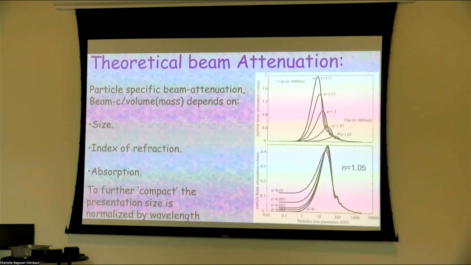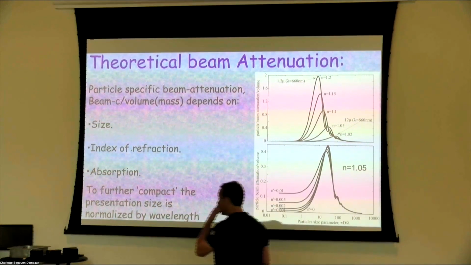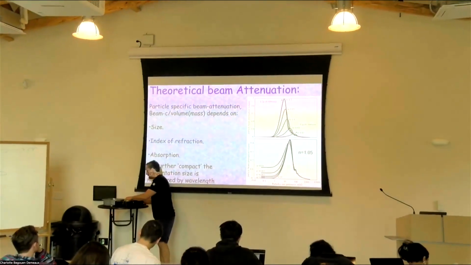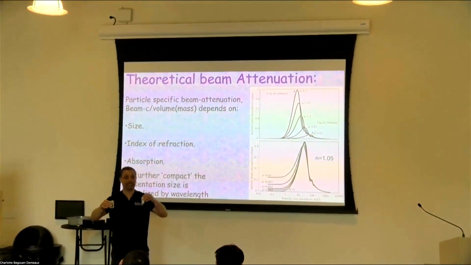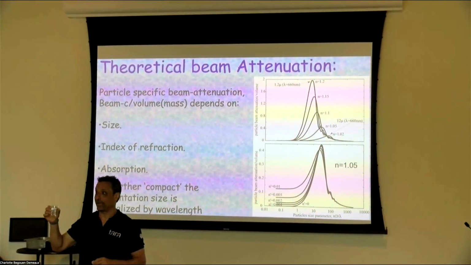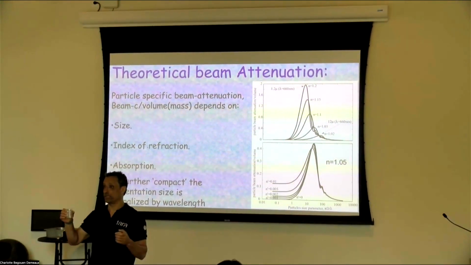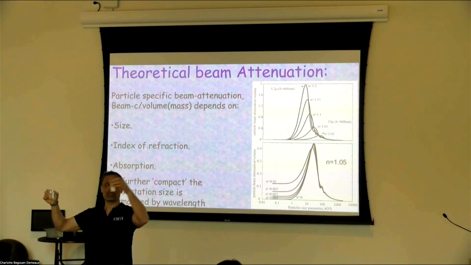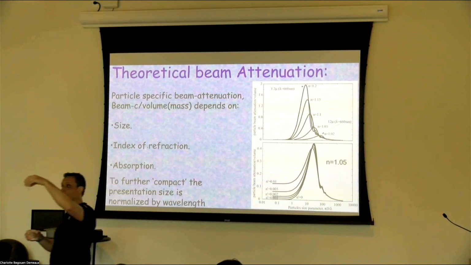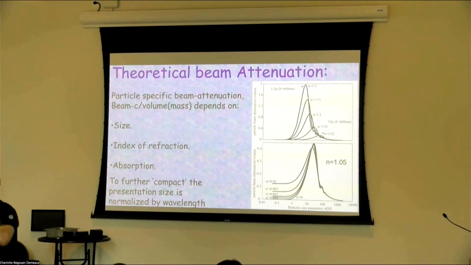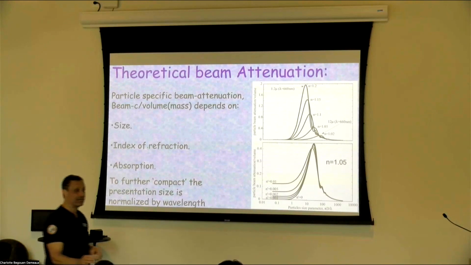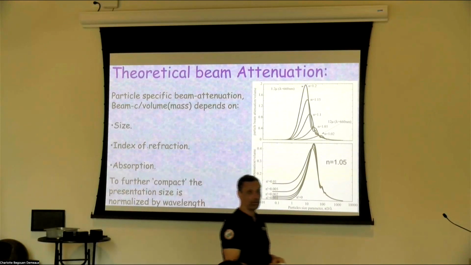So this is for one single index of refraction. Now, remember what I told you in the math that we did? The index of refraction of phytoplankton is low, not because they're made of low index of refraction material, but mostly because it's diluted by water. So if I squish a phytoplankton, it's going to be like this. You're going to see it in water. But if it's swelled because it's full of water, its effective index of refraction is very low.